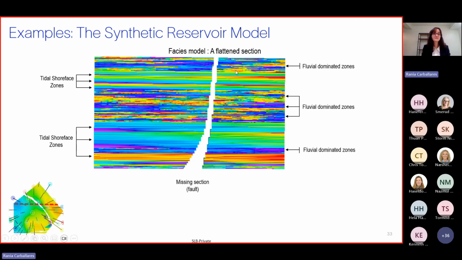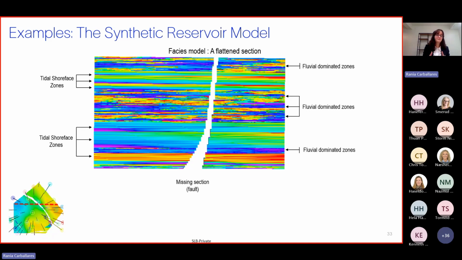We can see, for instance, that in the tidal shore face the porosity distribution is continuous and long, with low contrast. Compared to that, the fluvial zone is a little bit challenging.